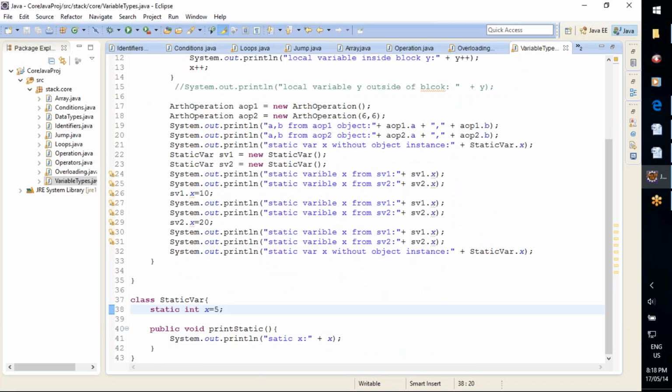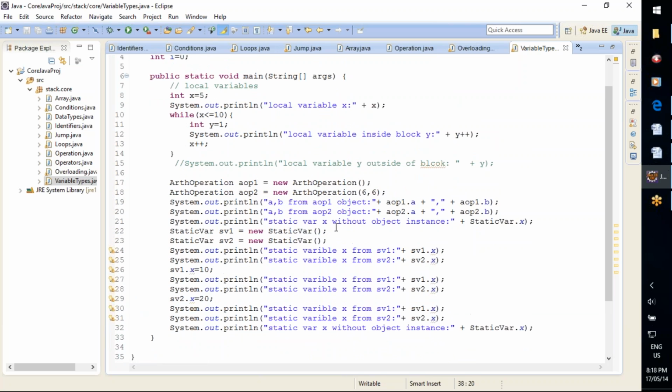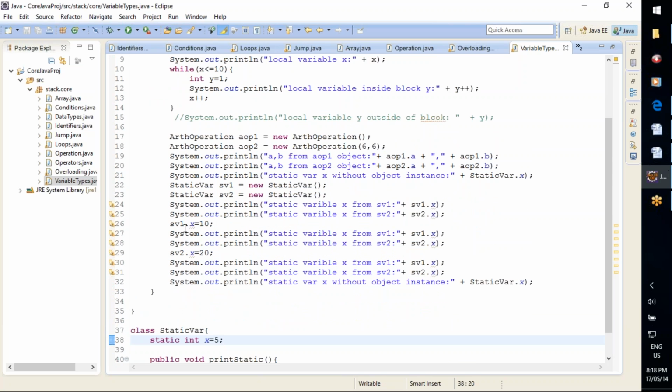For example, see here we are accessing sv1.x variable x. Got it?